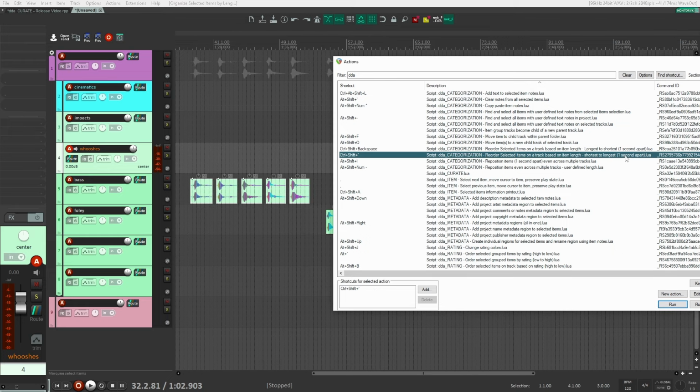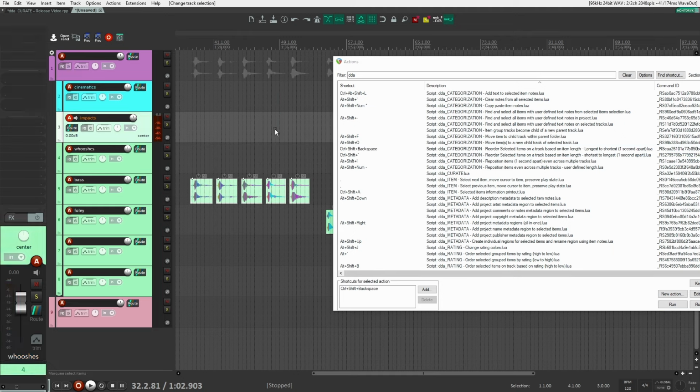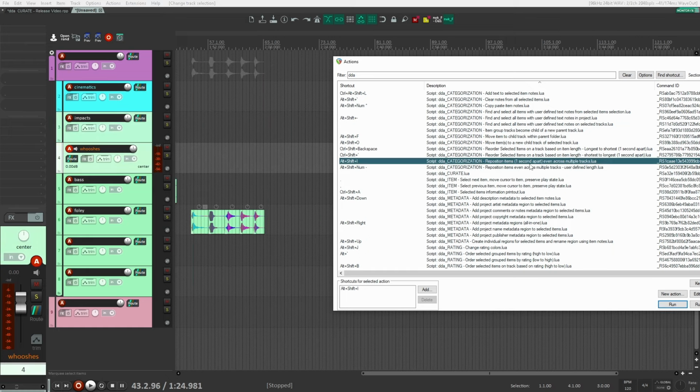So there you go. And this is the opposite here. It's going to go shortest to longest, so they're going to go in backwards order here, just like that. So if you want to order your sounds by length, maybe you have different lengths of sounds, this is a great way to just keep your session organized and see what you have going. Okay, the next one here.